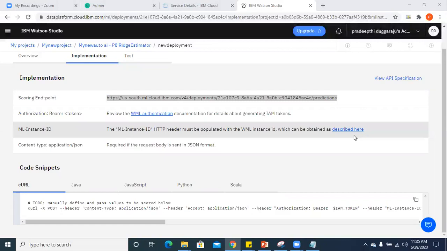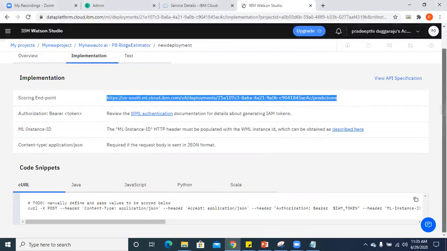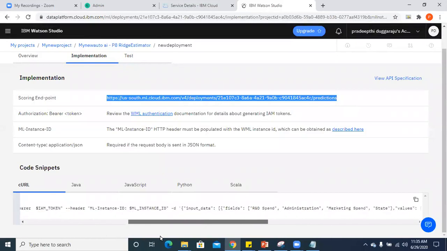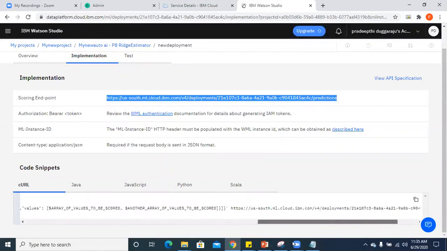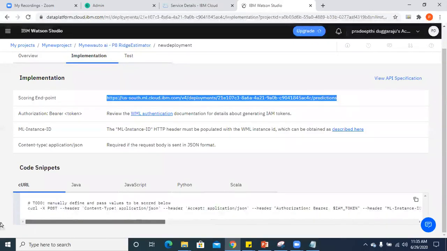Just refresh it, Hariharan. It will get replaced. Then, if you scroll down, you can use this post request for sending the values so that you can get the predicted value in Python or web application.